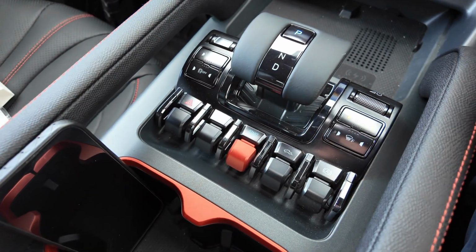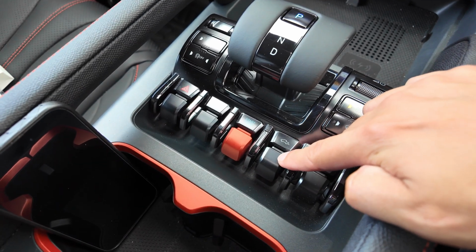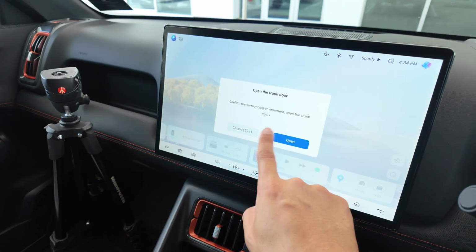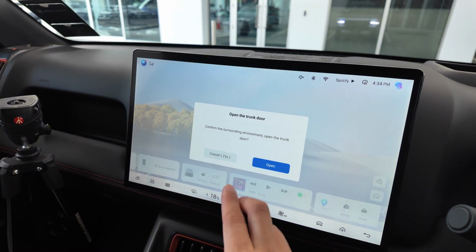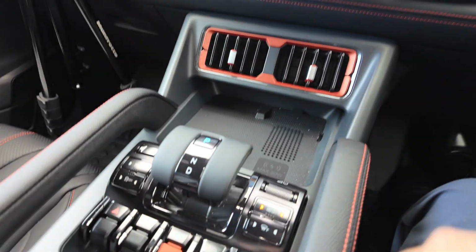Next one is the stop-start button. To start the vehicle, foot on brake, press this to start the vehicle. Pretty simple. Next one is to drop the tailgate. Push and hold, and then it will say, make sure you check the surrounding environment, open the trunk door, open or close. If you do not tap anything, it will be cancelled after 30 seconds.